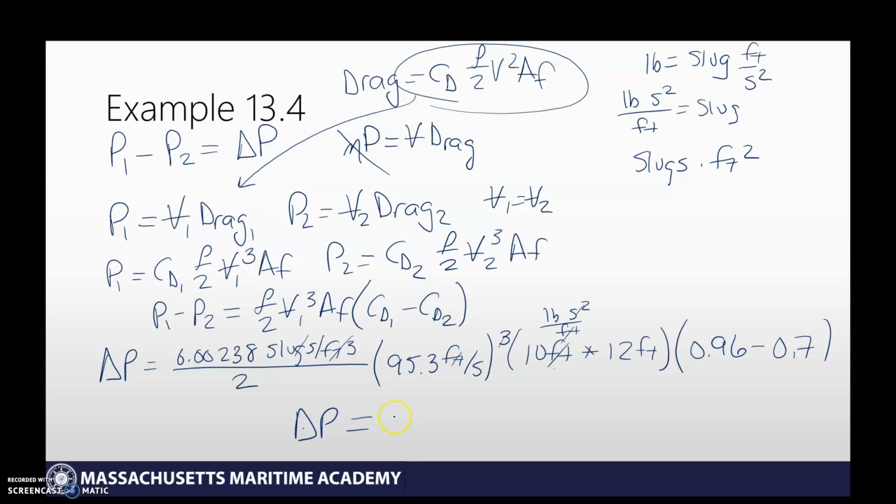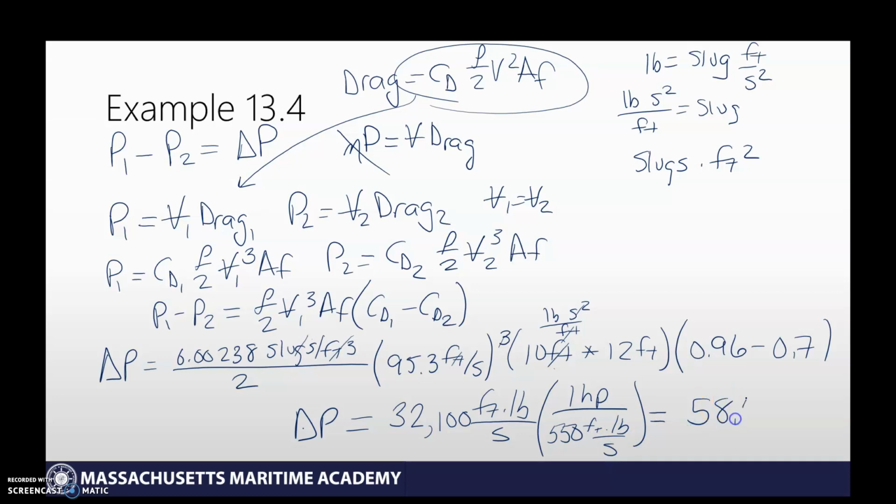And so if I calculate this out, that's 32,100 foot-pound per second. And we can convert that over because 1 horsepower is 550 foot-pound per second. And so when I bash all that together, that's a reduction of 58.4 horsepower needed to now overcome that drag. So it's a pretty significant amount of horsepower that we can save just by deflecting the air over the cab.